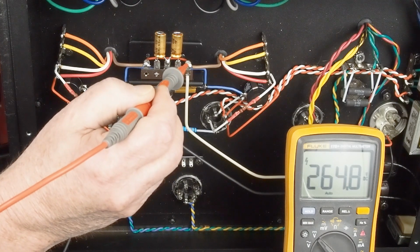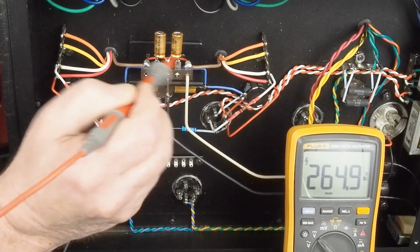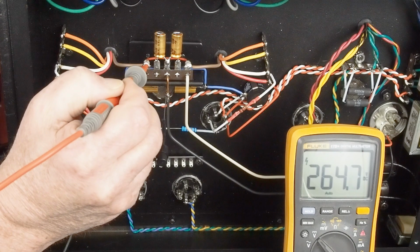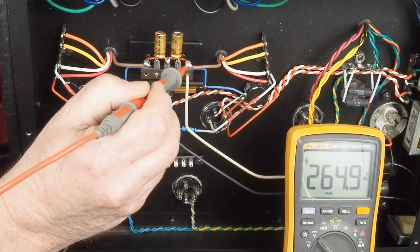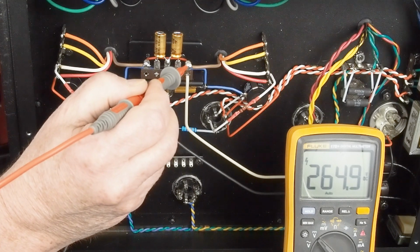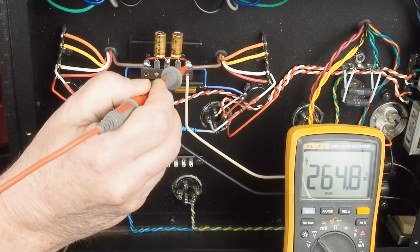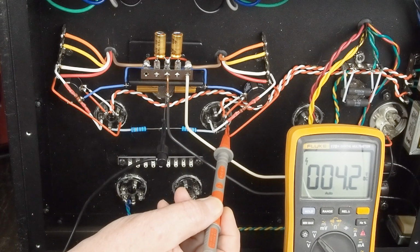So here we got 265 volts going to the output transformers, and obviously this one over here is going to have the same voltage because it's just got a jumper going across here. And that's exactly the voltage that we want to see. I'm super happy that we were able to get that voltage. I mean, that's exactly what we want. So I'm going to go over here and check the plate on this tube.